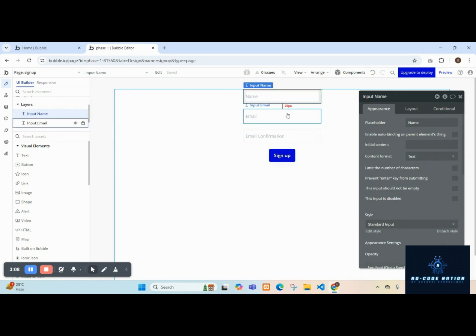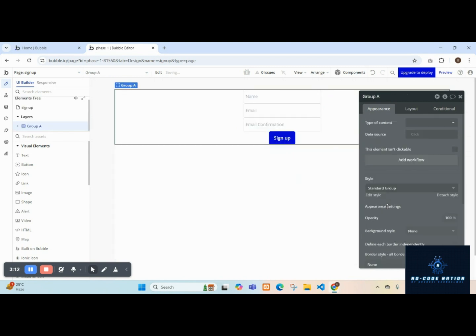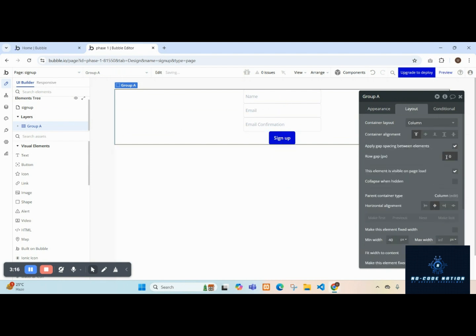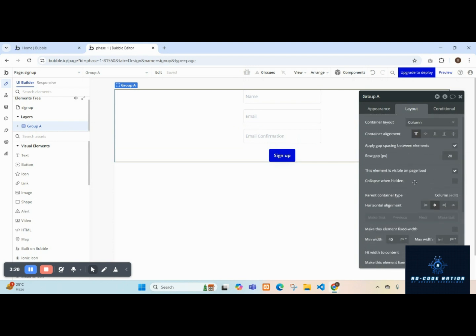Now these all three fields have been set up. We can group these elements in a new column container, provide spacing between them. We can add padding or make it center aligned, however I want it to be.